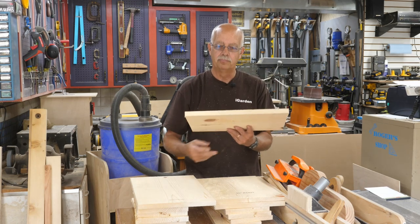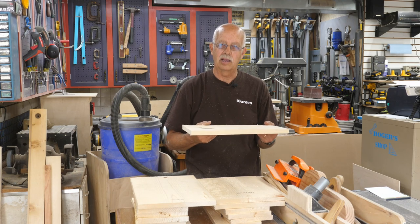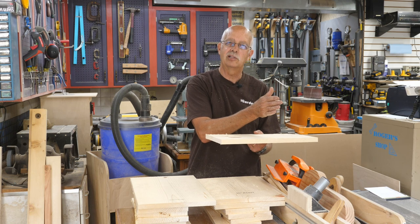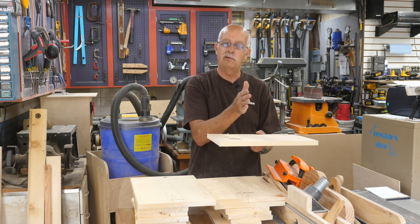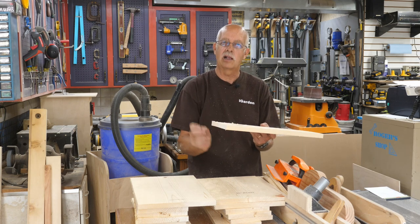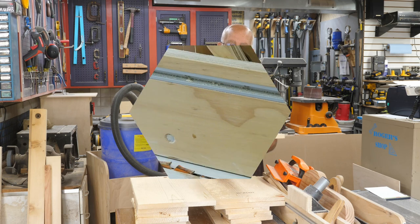To do that, I'm going to use a table saw. On my first cut, I'll be making a cut 3/4 of an inch from the fence to the back side of the blade. Not the side facing the fence, but the back side. 3/4 there because we have 3/4 stock, with the blade up 3/8 of an inch. I'll show you how that works.